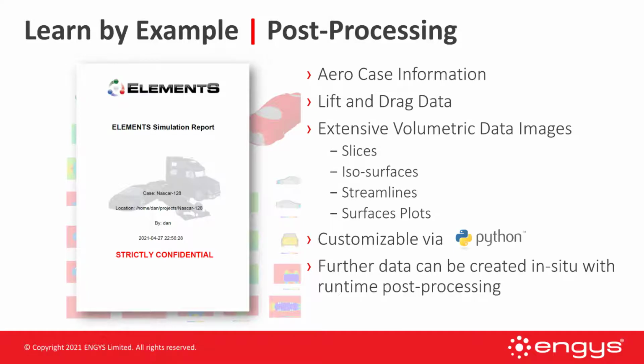So in the step after I hit apply defaults, I could have gone through and set up additional slices, set up additional data analysis, and use that information to do something like create a video. Maybe I could zoom in and see exactly how the flow might be moving over that rear spoiler, and I would be able to do that and dump out data as it was running the simulation.